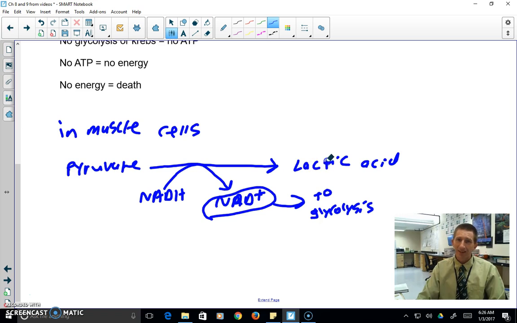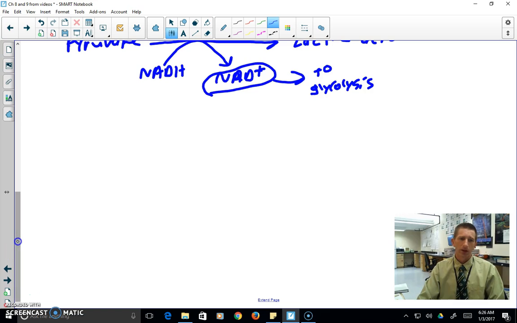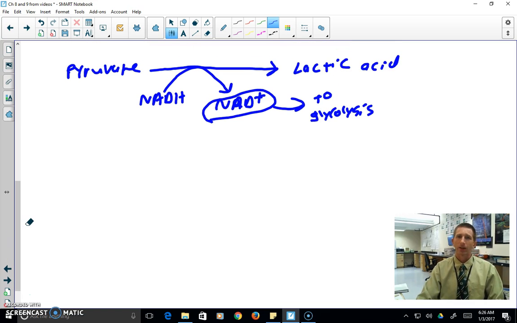Lactic acid now is toxic, and so our cells have a way to get rid of that, and that's part of what makes your muscles burn and feel fatigued after a very, very intense workout, such as your max on bench or sprinting or planking, because it takes a lot of muscles to maintain that posture. So that's what happens in muscle cells, and Mrs. Lindsay is going to come back and talk about that in her videos.